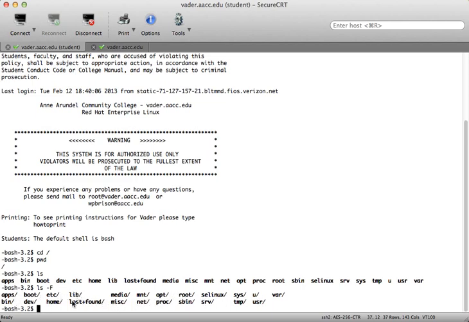And as you can see, we have a ton of directories in here, right? So if you were making your directory tree, it would start with root, and then under root you'd have apps, boot, etc, lib, media, mount, opt, root, which is ROOT spelled out, SE Linux, sys, U, var.